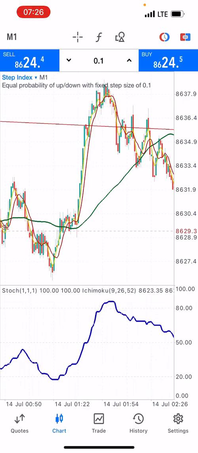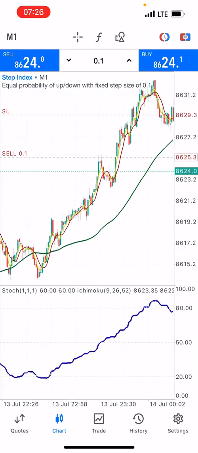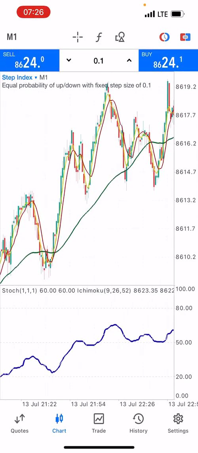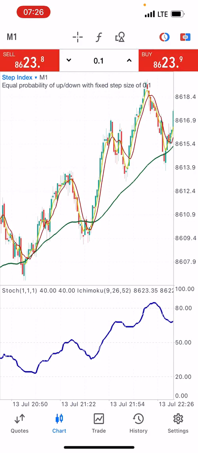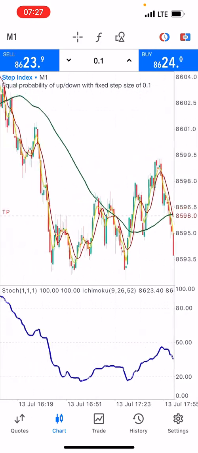Guys, believe me, this is one of the best strategies I have ever uploaded on YouTube. This is one of the best. Let me just tell you my favorite strategies among all my strategies. That is the indicator strategy, this strategy, and the MACD moving average and MACD strategy. Guys, those two strategies, they are the best. Like, it helps you trade stress free. You don't really need to stress yourself. That's what I love about it. It's a very nice strategy, but some of you don't actually know how to use it.